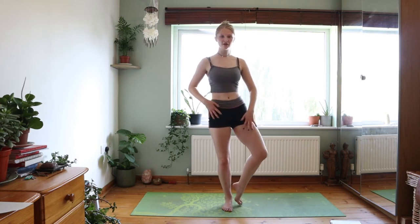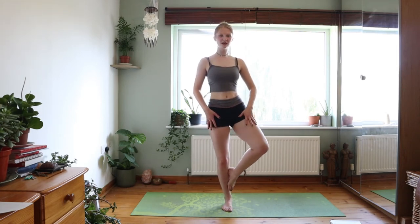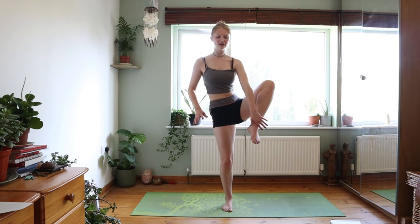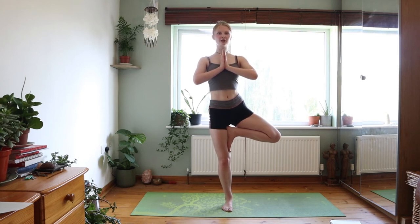And then you can bring your heel to your ankle, keeping the ball of your foot grounded. You can lift up through center, bringing your foot to the outside of your calf. Through center again, always missing your knee joint, to anywhere along your thigh. Bringing your hands to prayer position when you're ready in your tree pose, listening to what you feel is good today for you to tune in.